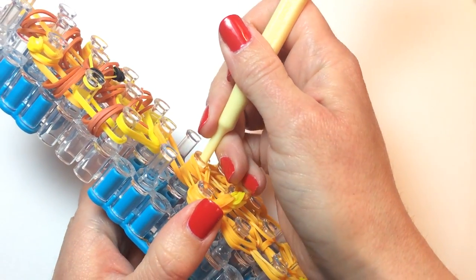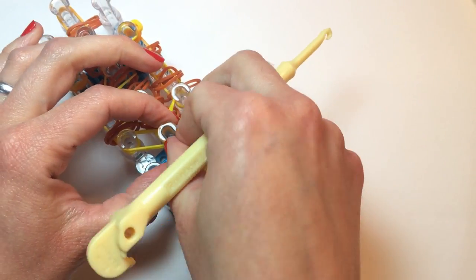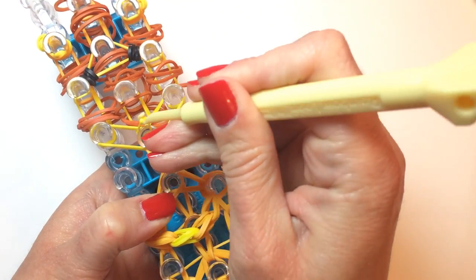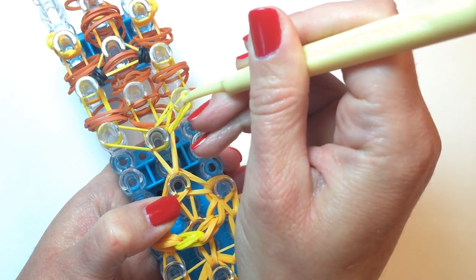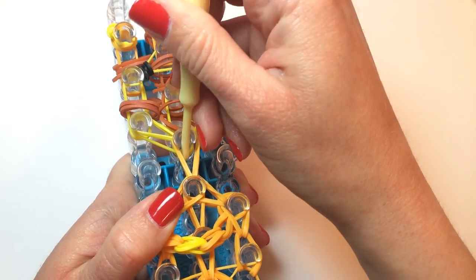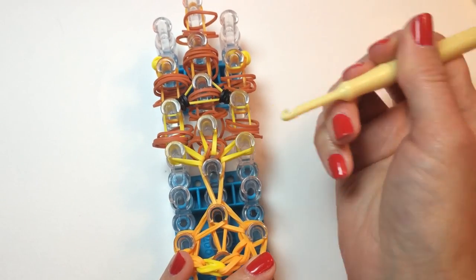Take this extension after hooking the center ones, twist it around the body like that, and put that doubled-over band around this peg. Now catch this one, which will help hold that in place, then the one underneath, to the center, and from this side to the center. The body is all secure now. Now we can do the neck — there are a lot of bands, so walk it around each side of the peg rather than pulling too hard or it snaps. Get the two that are on top; if you only catch one, go back and catch the next. Then the next two — since there are so many, doing one at a time is not a bad idea. That is the bottom of our face.